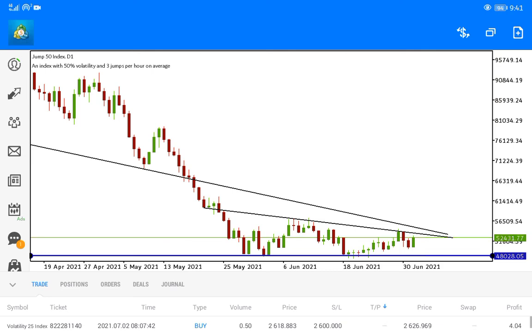I didn't tell my group members to pick the trade because I don't pick a moving trade. So when I saw that it came down and got rejected, I sent the analysis to the group and told them that I've never traded Jump 50 before, so they should pick it on their demo account. I don't know what gave me courage. I picked it on my main account with the lowest lot size, 0.01, and I closed it at $33. I didn't allow it to reach my take profit. But if I had left it to get to the take profit, I think I would have made more than that.